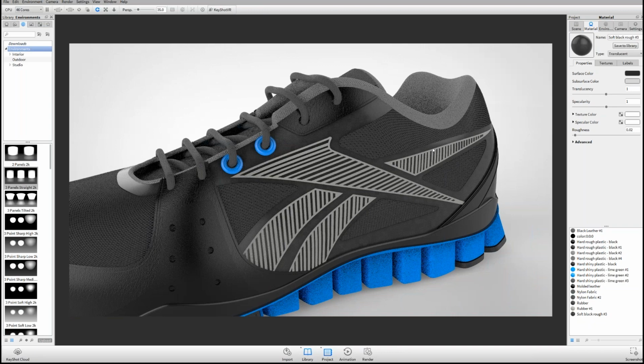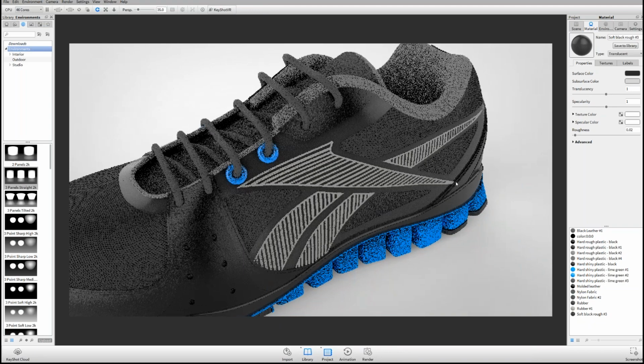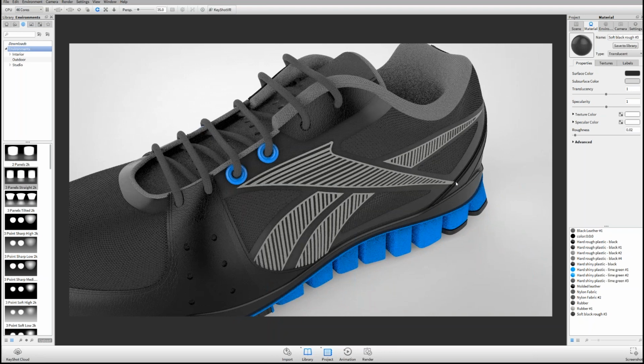Something to keep in mind too is that when you work with translucent materials, it does add on to the render time. So that's something to consider, right? Make sure that you're using as many cores as you have available to you, or just know that you're going to be increasing render times. For the sake of this demo, I'm using a pretty powerful workstation. It has 48 cores in it. I've bumped that down to 46 just for the demo. But that's an introduction to the translucent material. So let's take a second to actually go through some workflows and see how we can use it.